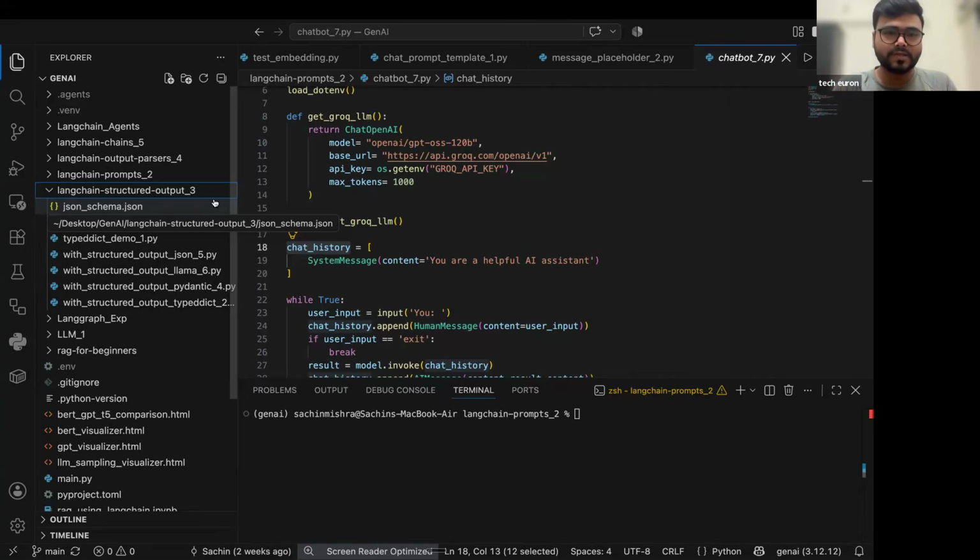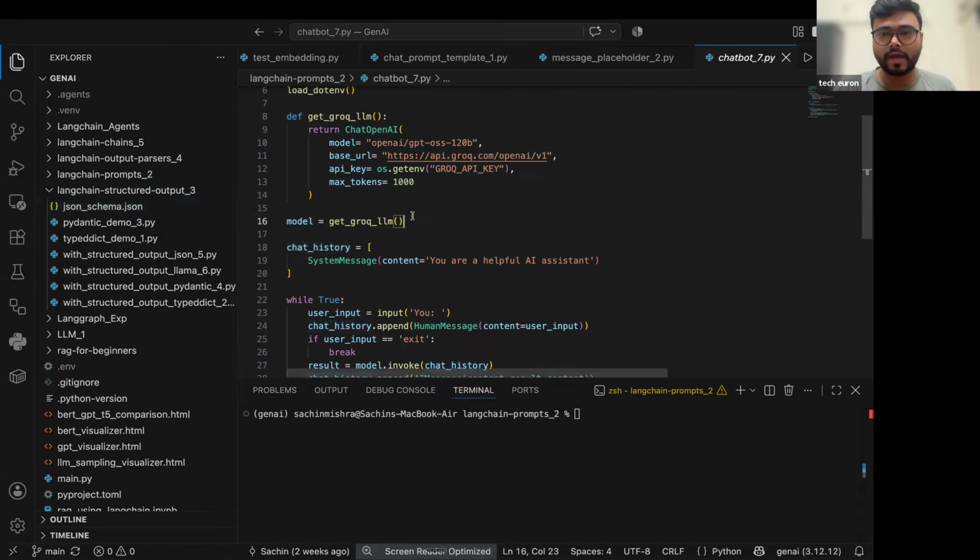Since LLMs possess this ability, and when we talk about the backend system, all the data flows with respect to JSON schema, right? JavaScript Object Notation. So LLMs are also good at that, and hence, if we are building any kind of system, the LLM is just going to be a part of it. And to use the LLM, sometimes it is required to generate structured data, like JSON data, maybe CSV data, any kind of structured data. So let's see how we can generate structured data with the help of LLMs.